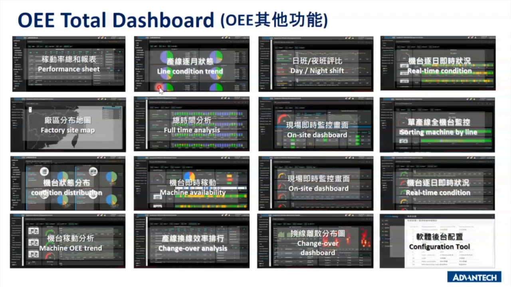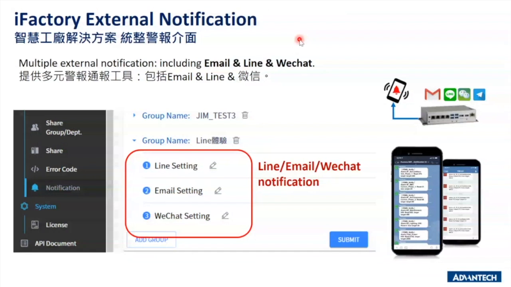So just now we talked about monitoring. After you do the data collection, it's very important to do the notification. When something is wrong on the production floor, it's very important to inform the user and the manager in a timely manner. We support multiple external notifications, including email, Line and WeChat, etc. In our platform, there is already a user interface that makes configuration very easy.